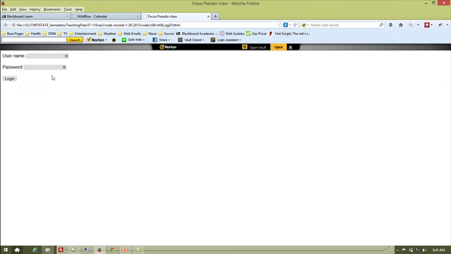So you can see we have the lighter gray on all of them. If we start tabbing, notice that now my cursor is inside of this box and it's a little bit darker color than the other box.